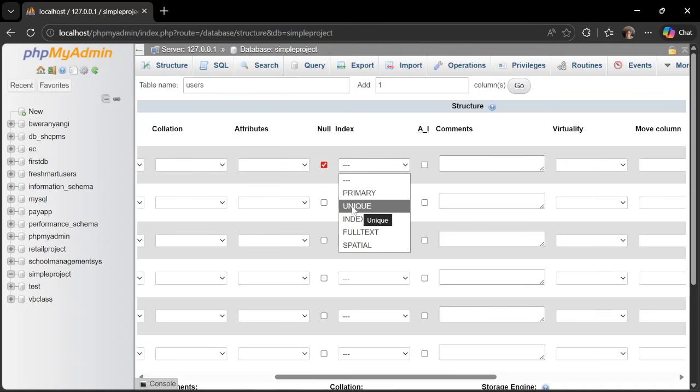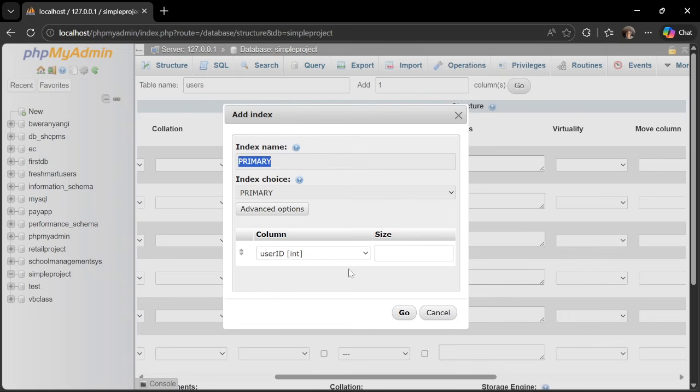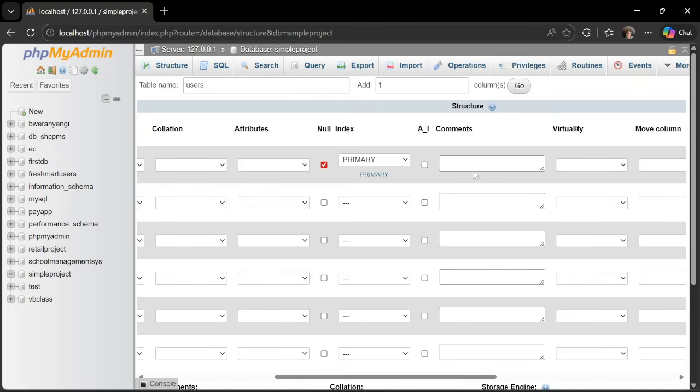Do you want it to be unique? Since this is the unique identifier, a unique identifier is always a primary key in a table. So we set it to primary. You say go. Then here where it says A_I, that's the auto increment. You check mark it, meaning we've turned it on.